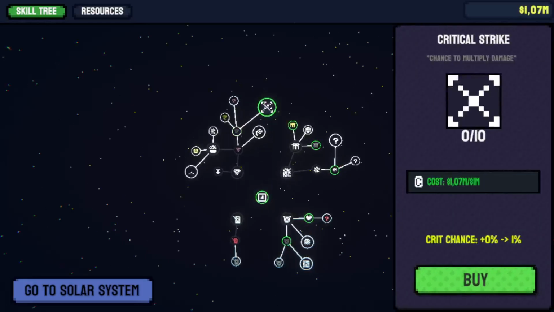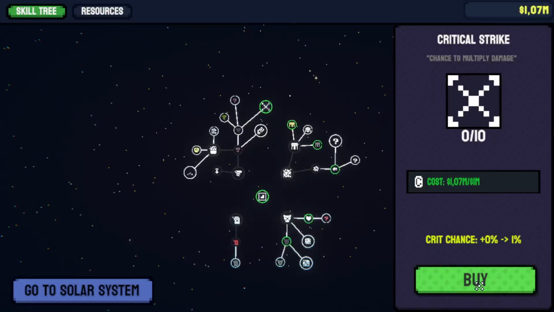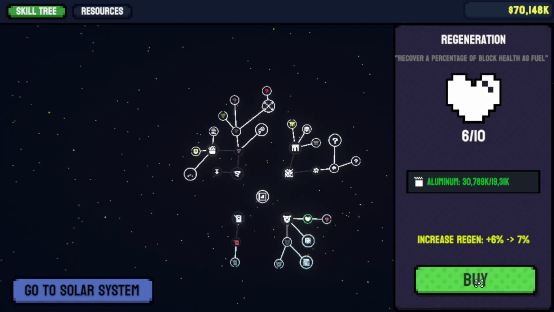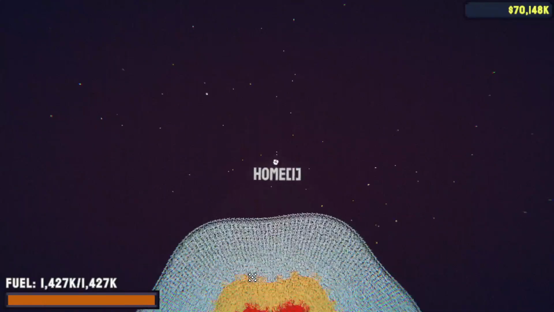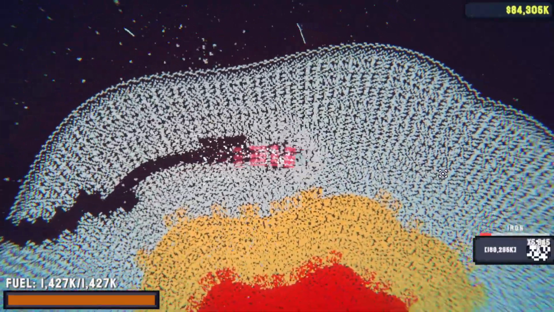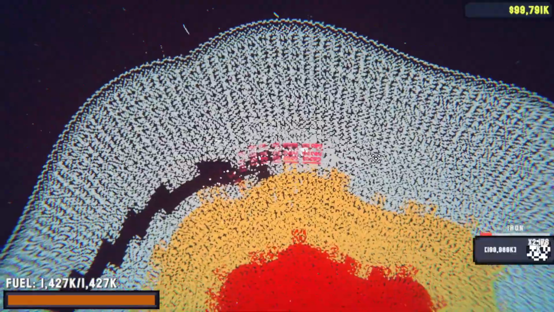What is that? Critical strike, chance to multiply damage. Yes. Increase drop rate. Yes. Regenerate. Yes. Okay. Now we should be ready, I think, to get the core. Let's get some other materials first here.